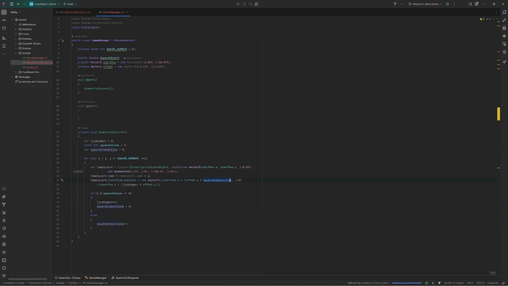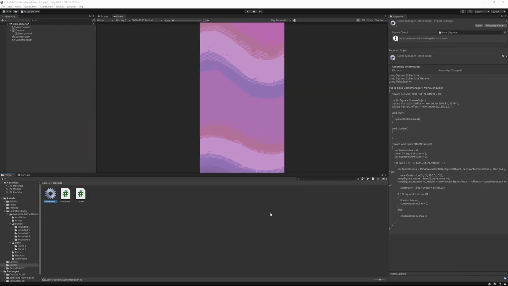So we are stacking all of the squares in the same line. And then if our index is more than 9, because this variable is 9, we're going to go to the next line and then reset our index and start from the beginning. Okay, so that should be fine. Let's save everything. Control S, switch back to Unity.